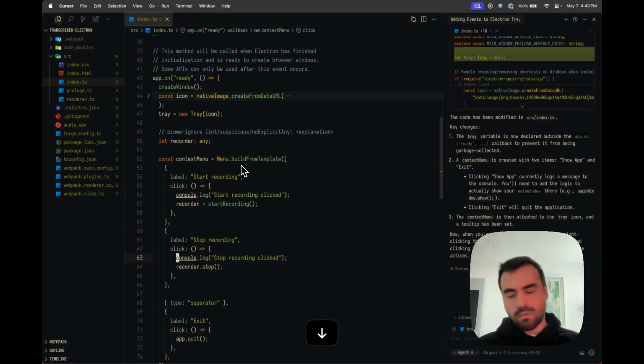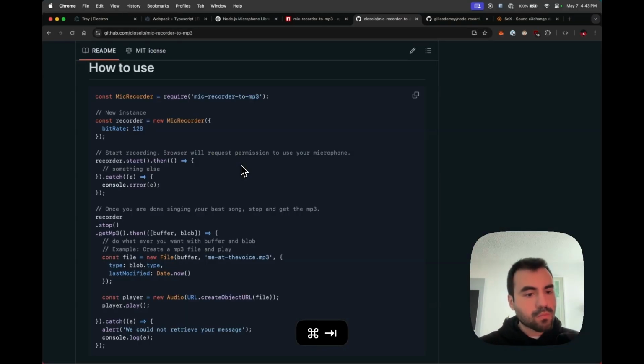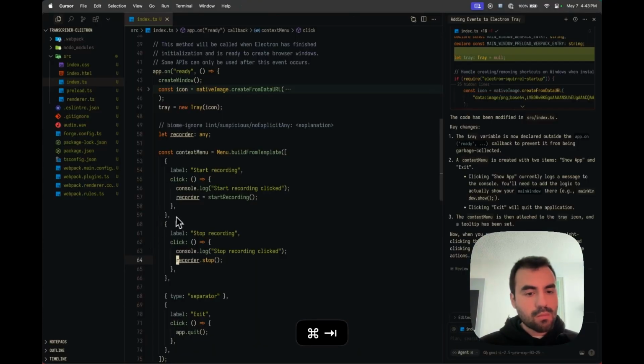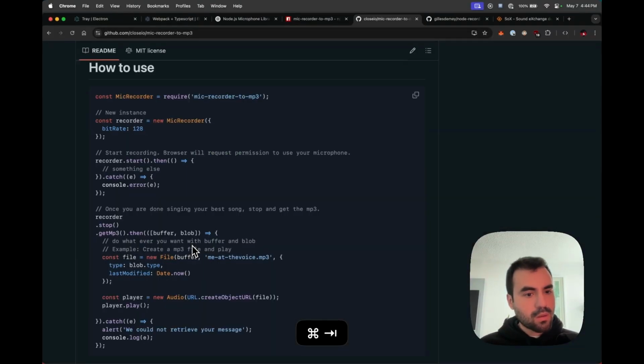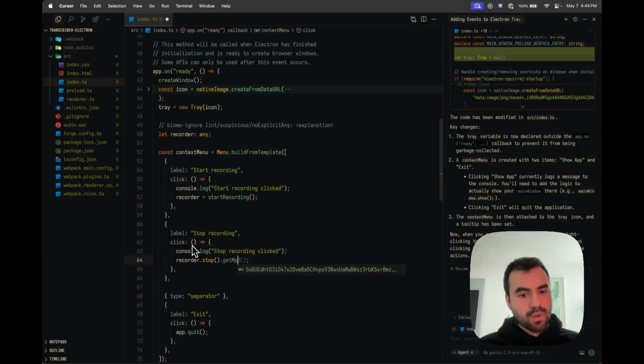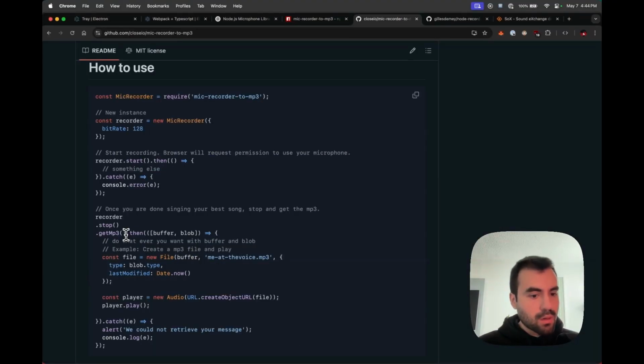And on the stop recording, it changes because we have to do recorder stop, get MP3, and then do this logic.